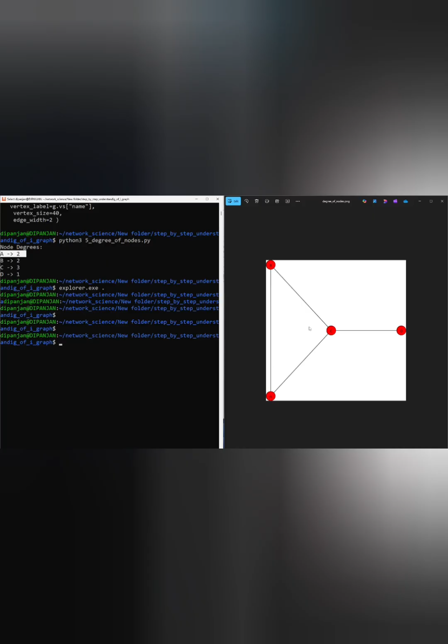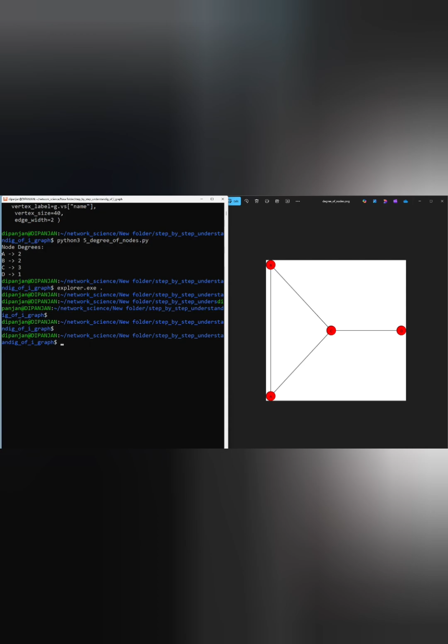Here in our picture we have a direct connection between A with C and B. So you can say that the degree of A is 2 is correct.